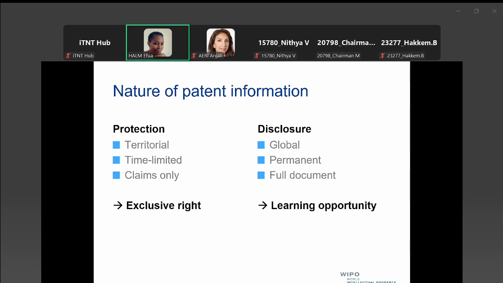So what does this do? There's a balance then of the exclusive right that is given to the patent owner and a learning opportunity for the rest of the world. So basically, we are going to try to build on information, on technology that has already been created or has already been protected.